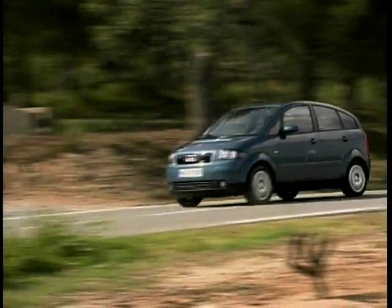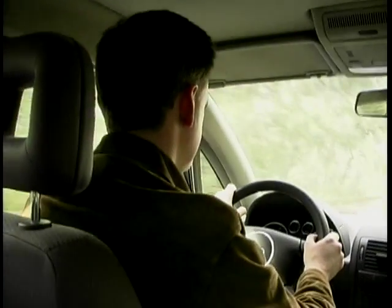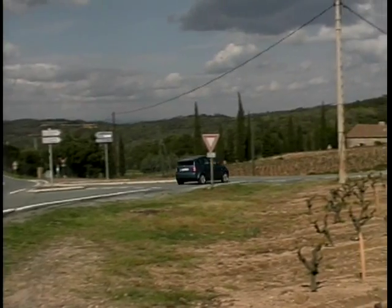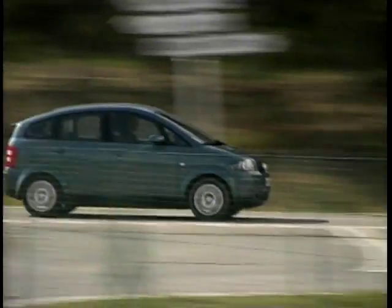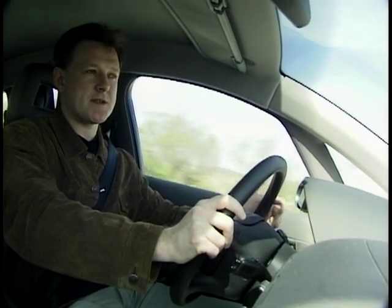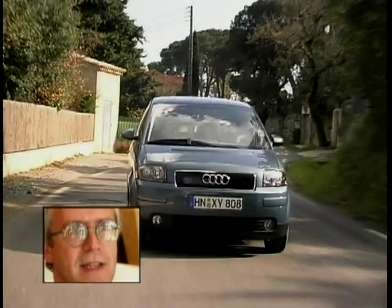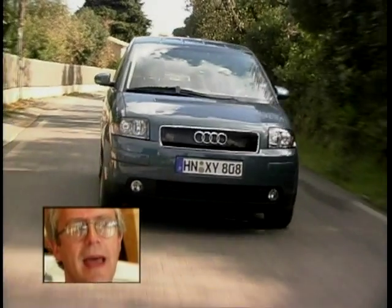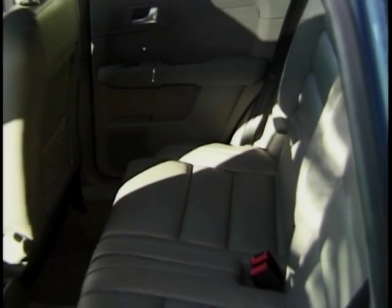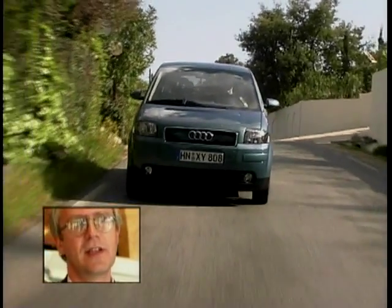Inside on the move, the view from each of the seats is absolutely excellent. What a lot of people buy these sorts of cars for is the high-up driving position — it just gives you such a commanding view of the road. There's lots and lots of headroom, even for somebody six feet tall. The main rivals for the A2 would be the Mercedes A-Class, but also the Vauxhall Zafira, the Mazda Premacy, Fiat's Multipla and the Renault Scenic. People interested in the A2 are those who don't want to sacrifice quality or prestige, but want a car packaged in a more compact way — very good space inside for the exterior dimensions, nimble, fun to drive, and without compromising comfort, security, safety and luxury.